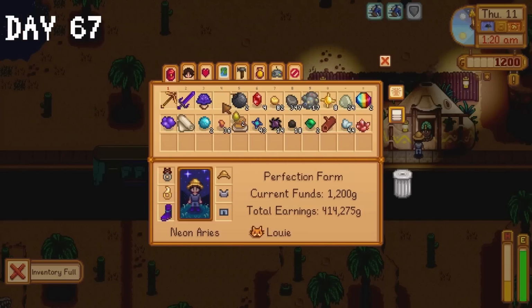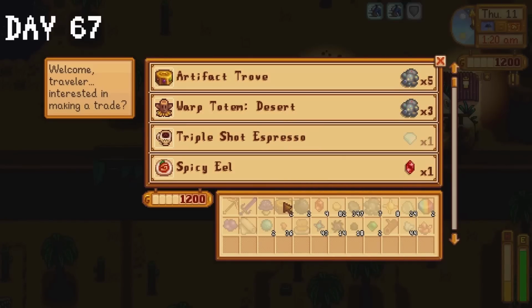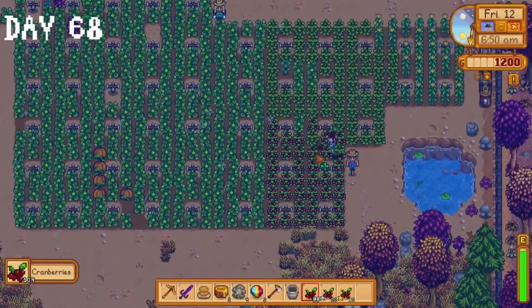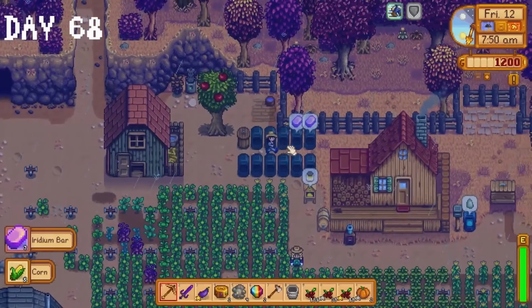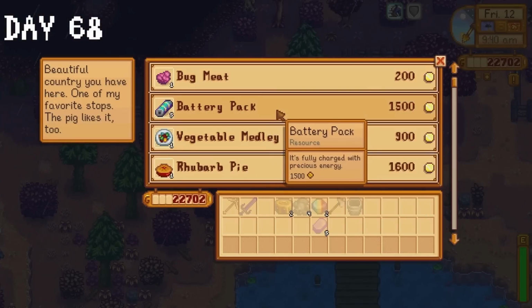I leave the Skull Cavern at around 1 AM and trade my Omni Geodes for 2 artifact troves and 1 desert warp totem. Day 68 begins with a cranberry harvest session. I also collect 9 iridium bars that I've finished smelting. I sell our crops to Pierre, then I head to the travelling cart.